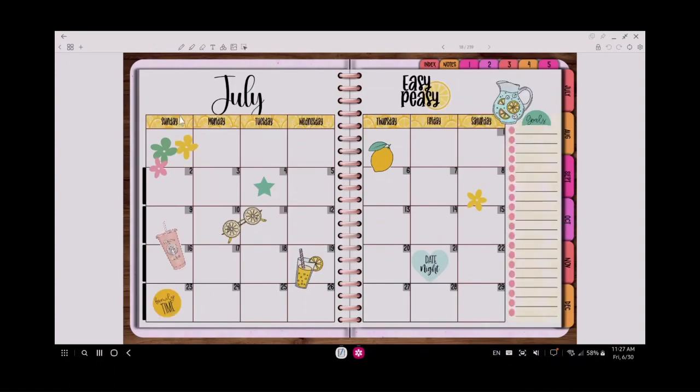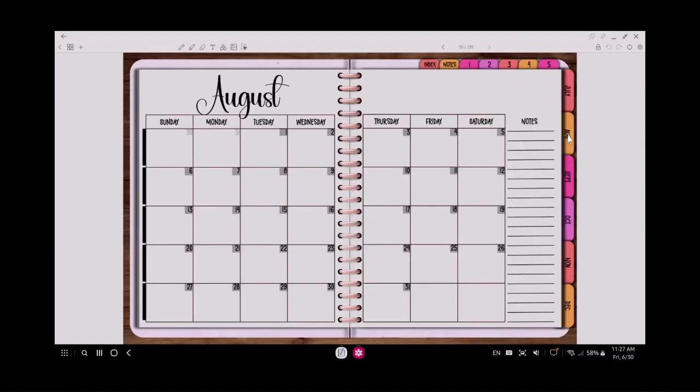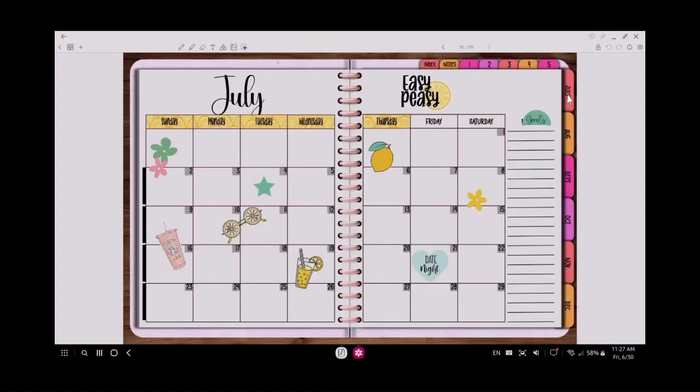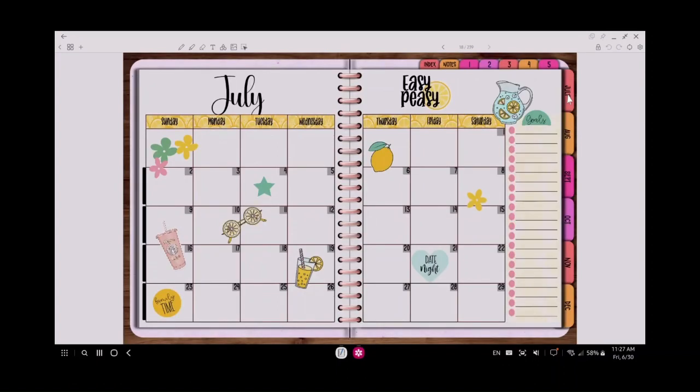Yes, okay, so this is what you can change each month to look like. So again, this is what it will come like. It will come just plain black, white, gray, and then you can completely customize it with digital stickers. Now, let me show you.